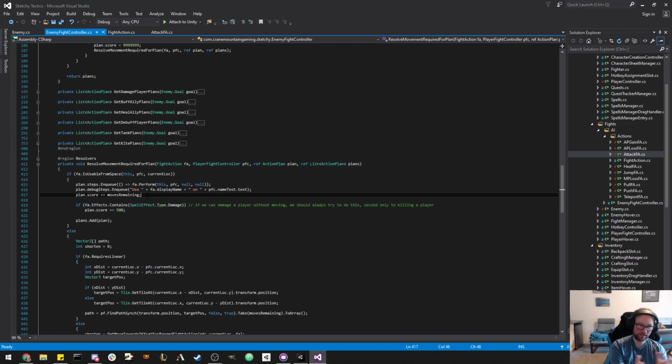Now it could actually get overridden by some other more valuable plan, like, oh, we can kill that 4th player. But you get the idea. So essentially you make the enemies incentivized to do what they should do based on efficiency and outcomes by just manipulating the score of these plans.